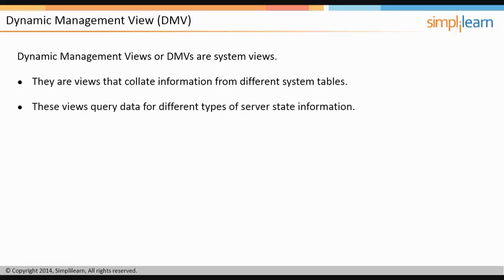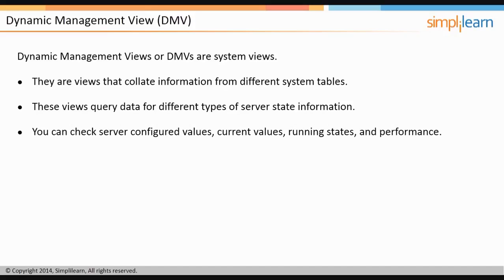These views query data for different server state information from system tables. You can check server configured values, current values, running states, and performance. There are many different DMVs available, in categories as in the case of system stored procedures.